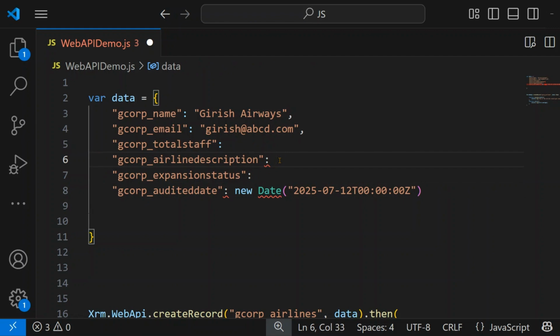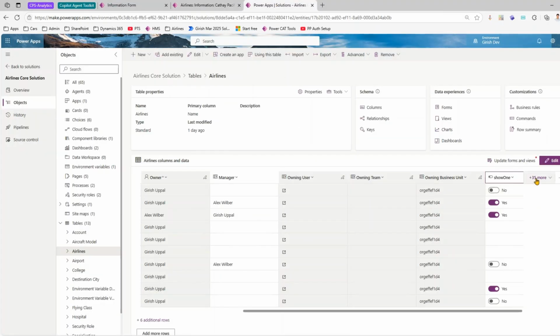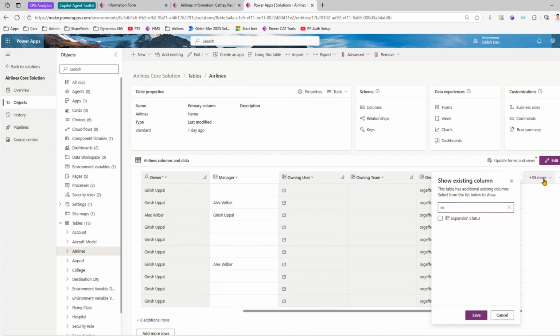Airline description, this is Girish's new venture, so this is some description, put a comma. Total staff, I'll just put 10 for a moment. And expansion status, now let's go into the data model, go into expansion status.